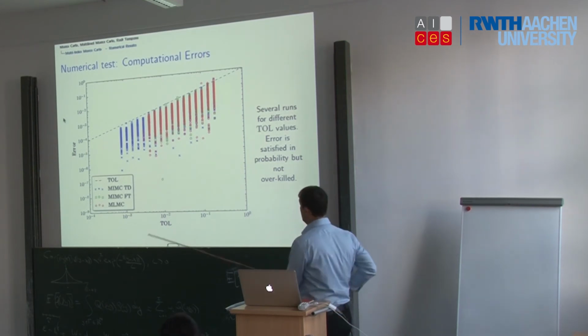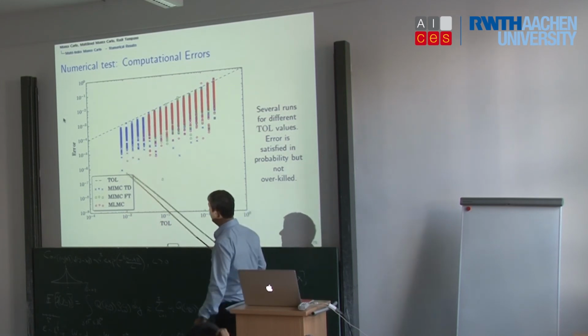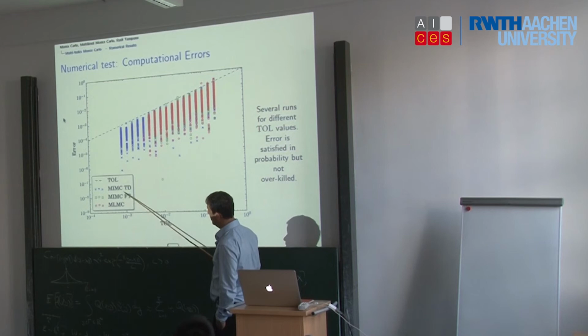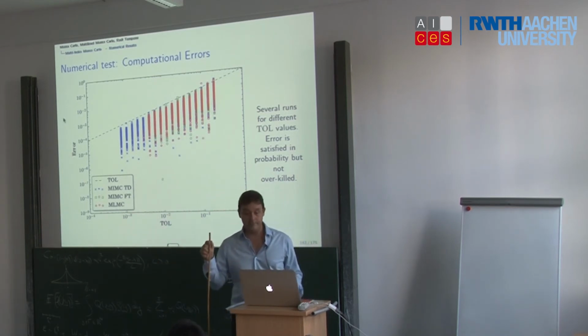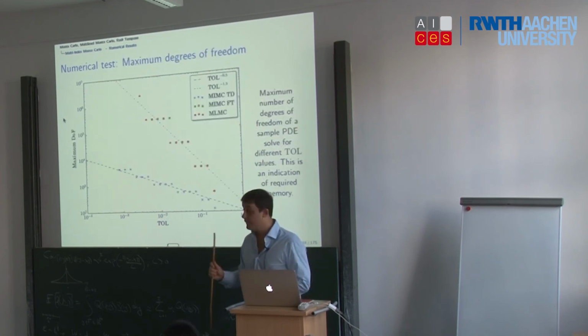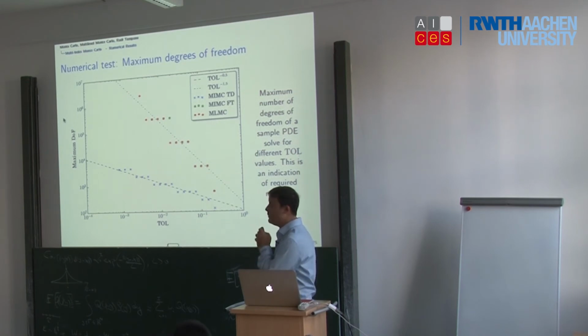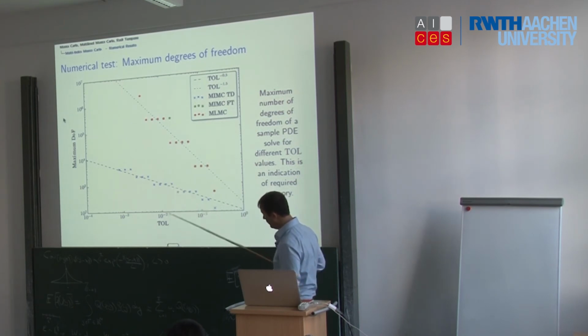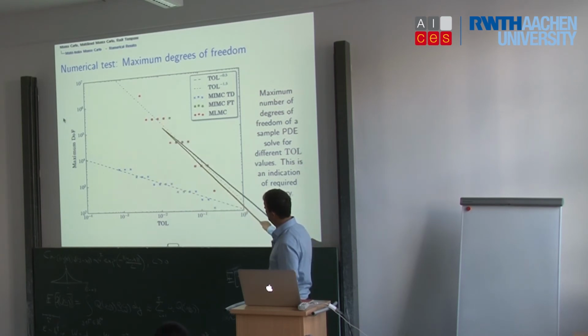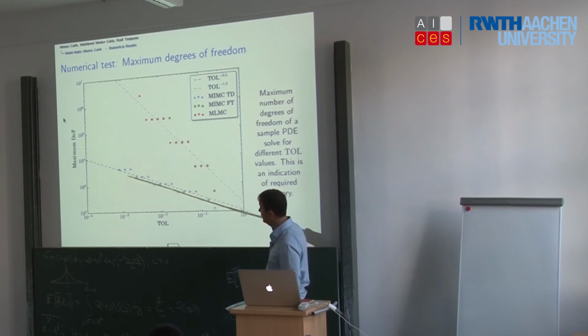Yeah? So again, here's the tolerance I impose. This is the error that I get. And I'm showing the behavior of multi-index Monte Carlo with the optimal set, which is this total degree, a non-optimal set, which is full tensor, and multi-level Monte Carlo. All of them for the same problem. First thing you see is an advantage in memory. So the largest problem that you have to solve in this sampling for a given amount of accuracy in the problem is much smaller in the multi-index Monte Carlo than in the multi-level or the multi-index Monte Carlo with the wrong set. Okay? And this is not minor. I mean, this could be a huge difference in terms of memory.